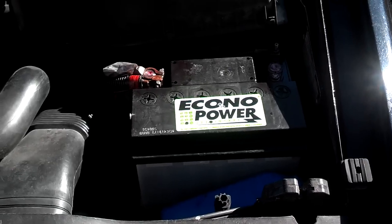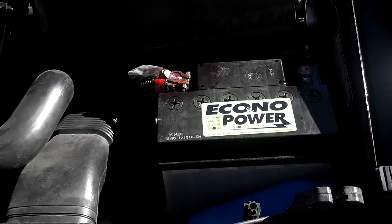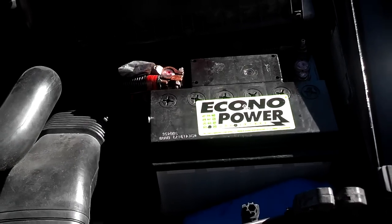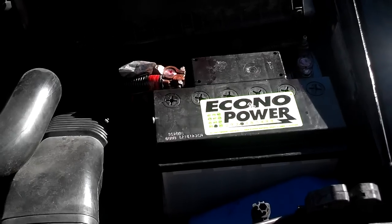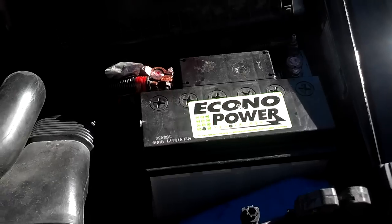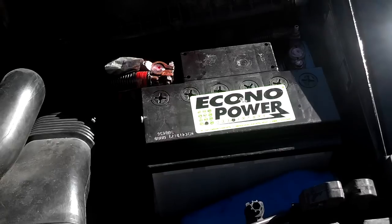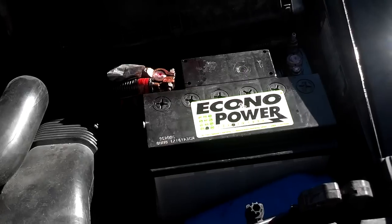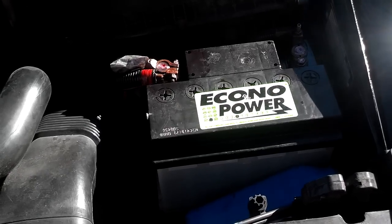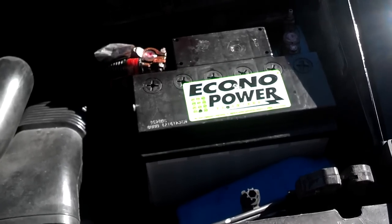If you're having starting or running issues and you suspect the starter, battery, or alternator, the best thing to do quickly is take your battery to an auto parts store — they offer a free testing service with high-dollar equipment. They can hook your battery up to a tester and tell you if your battery has issues. They may have a handheld tester they bring out, but the very best thing is to remove the battery from the car, take it inside, and let them hook it up to their large testing and charging machine. Within 10 or 15 minutes they'll tell you if your battery has bad cells, because a handheld tester or voltmeter alone may not reveal bad cells.